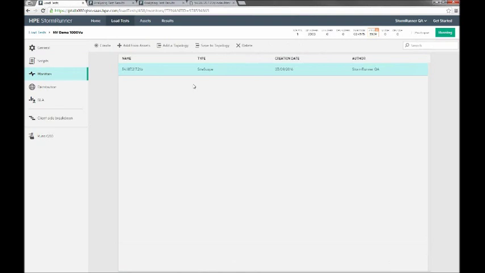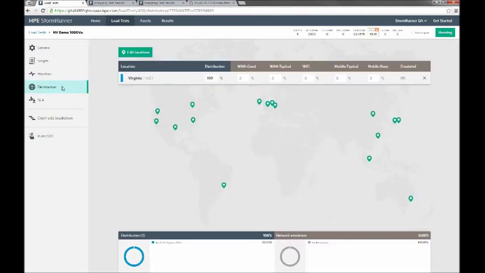Here in this test, I'm using a monitor to monitor the AUT, the application under test. This tab is about the distribution. So I can actually choose any AWS or Microsoft Azure location. In this test, I'm using only the Virginia region.